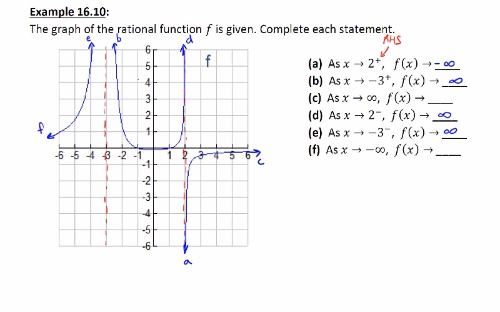Now in a rational function, if one side approaches a horizontal asymptote, then that means that the other side also has to approach it. So we can see here that on the right-hand side, it's starting to flatten as we get further and further out to the right. So we're going to be approaching the horizontal asymptote here at 0, which means on the left-hand side, we are also going to be approaching the horizontal asymptote, which has a function value of 0.